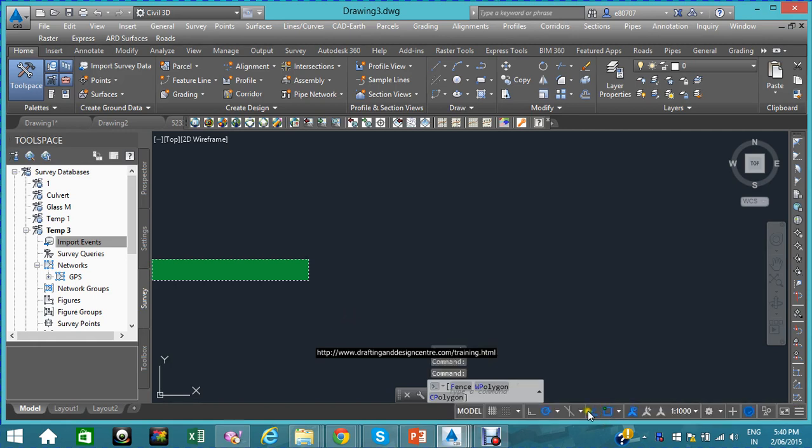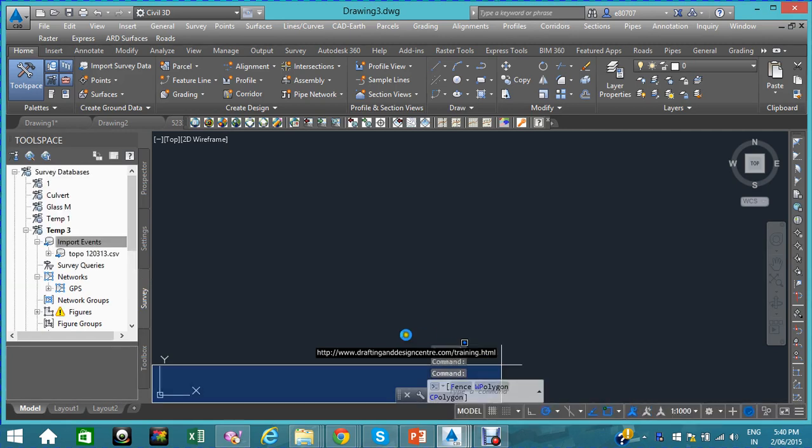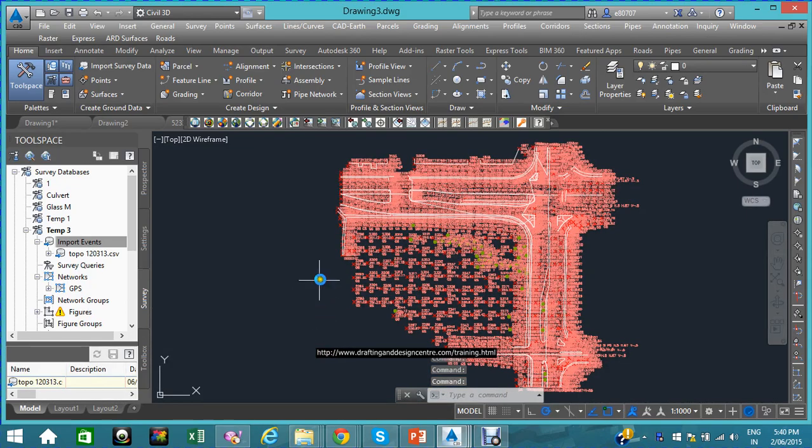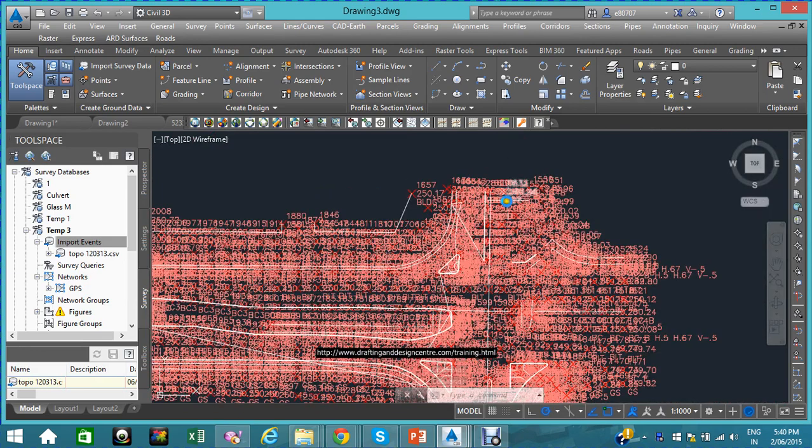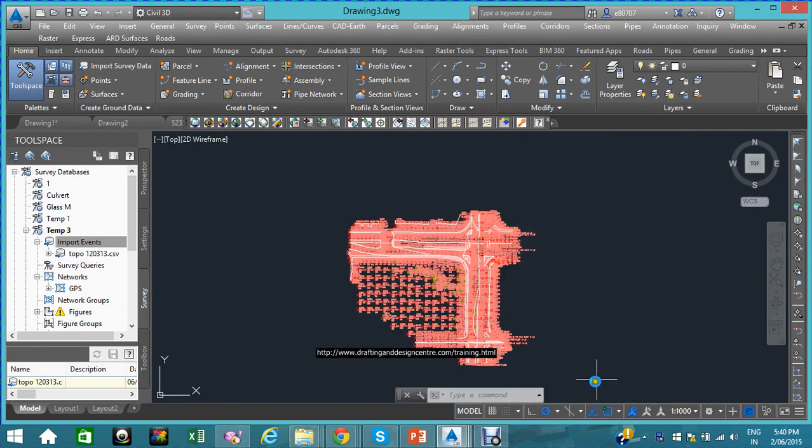So as you can see, this is processing line work. Whatever points have been surveyed are clearly connected while importing.